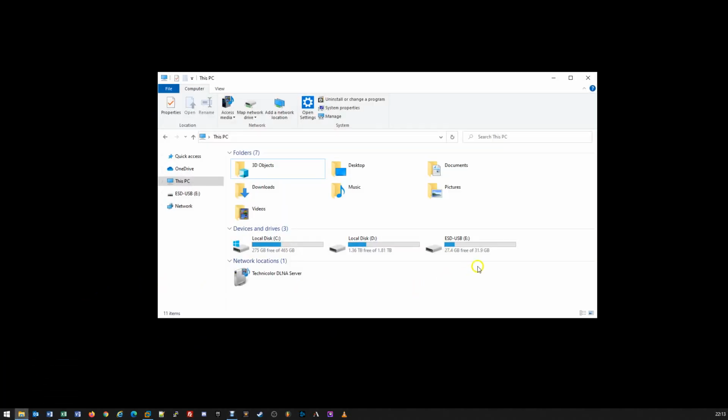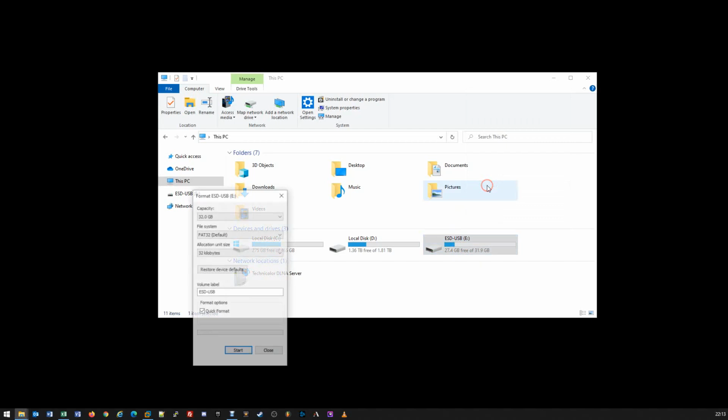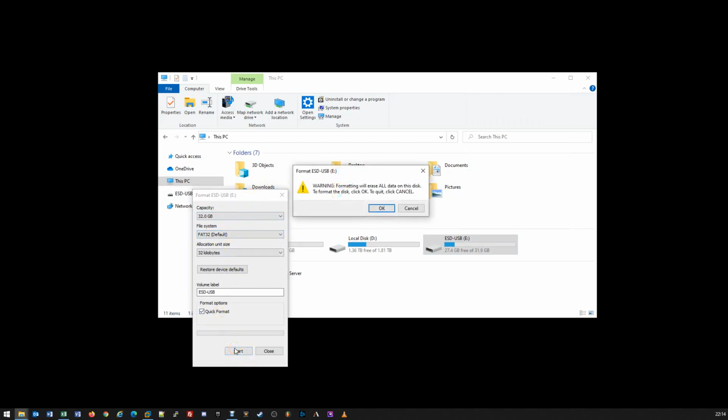We're going to open up This PC, and we're going to see that there's a USB device just here. This is a 32 gig. It currently has some data on, so make sure that you back up any important data. Otherwise, we can go ahead and select that, right click it. We're going to format that to start with, just so there's no data on there. In this case, we're just going to leave it as 32 gig, FAT32, all the basics, just a quick format on that, and that will run through.